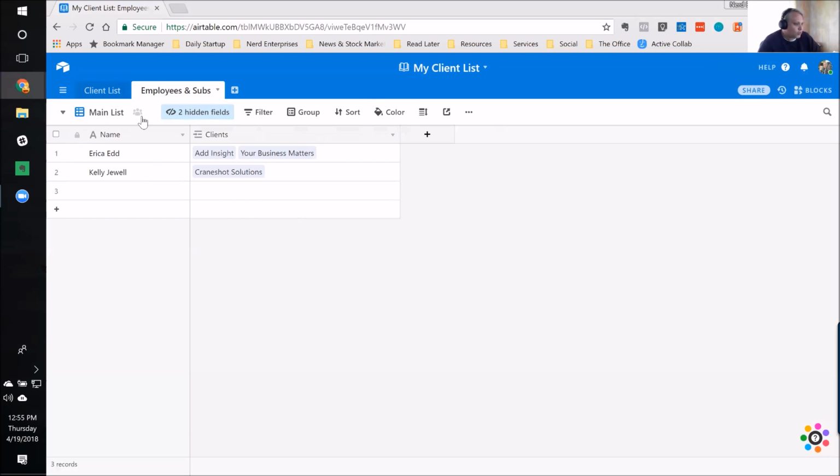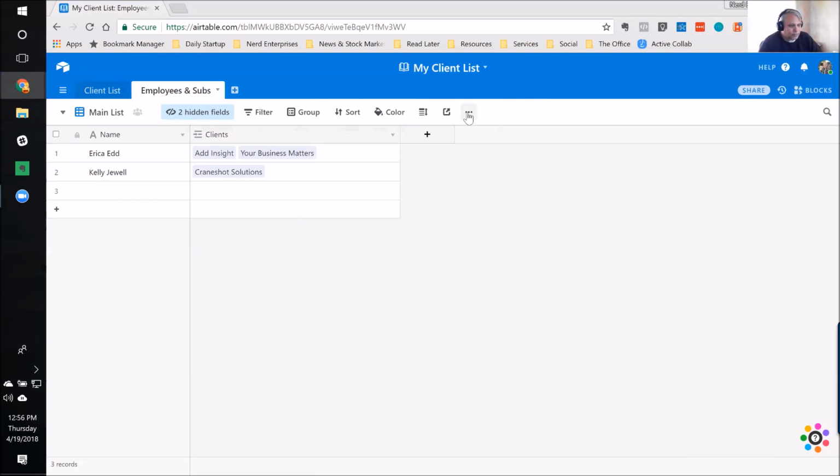So let's say I want to create a different view off of this main list, because what I'm going to do in a second is I'm going to want to group this, right? So what I want to do is all the way here to the right, again, this little margin here, this little white row just below the blue section is the menu that refers to the view itself within the table that I'm working on.